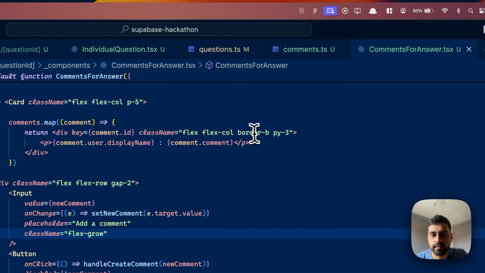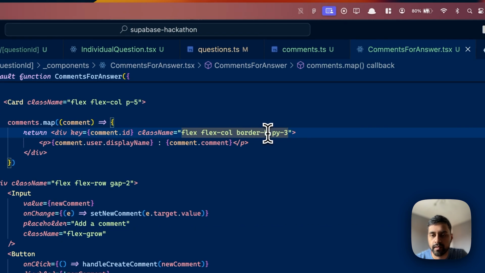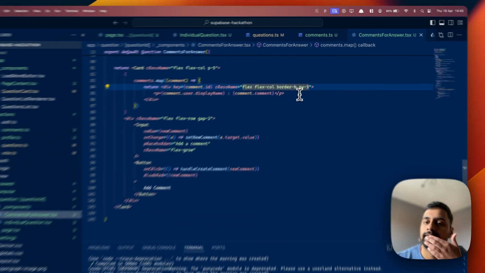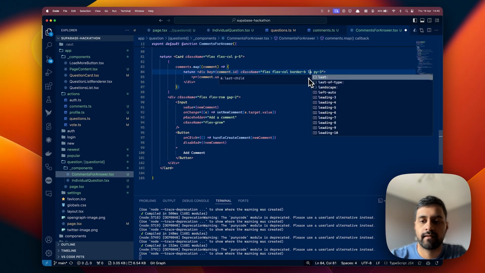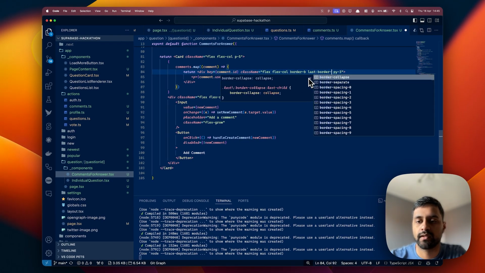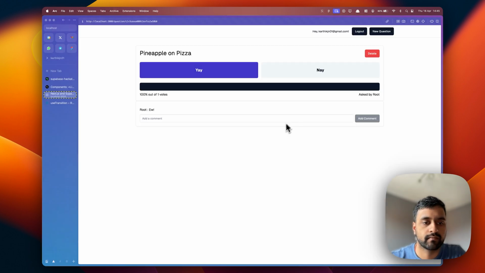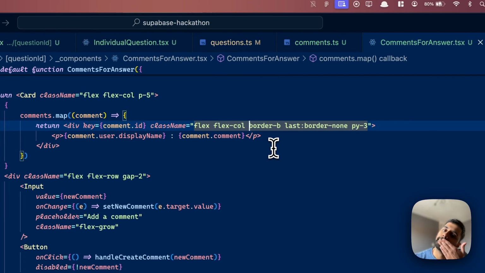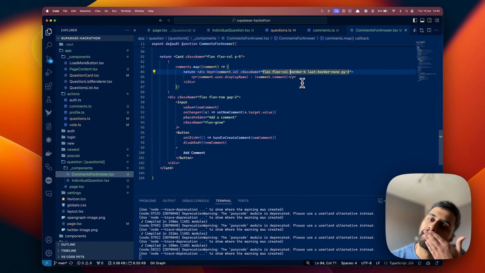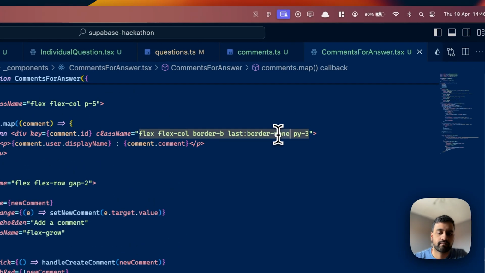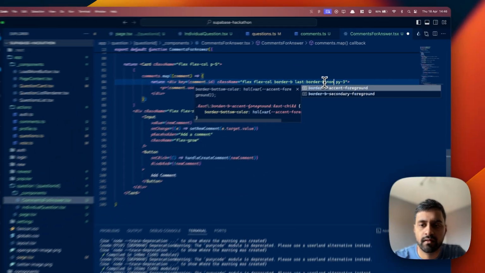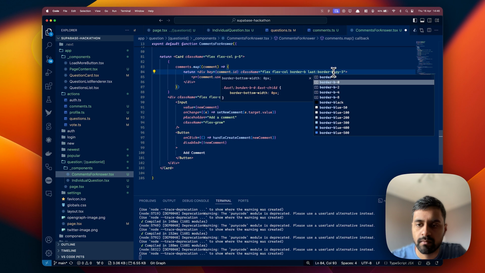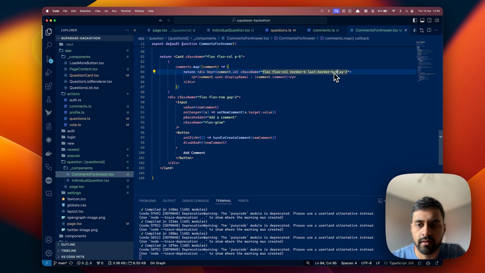Okay, we only want this to do bottom. Last border none. That's not going to do it. Border B none. Border B 0. Nope.